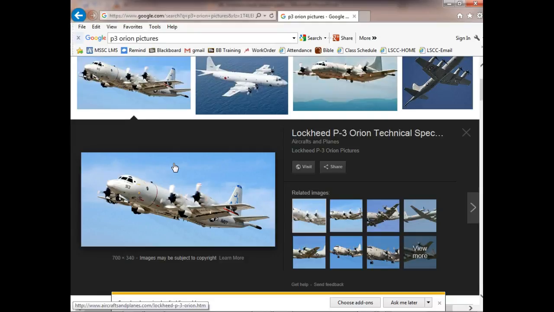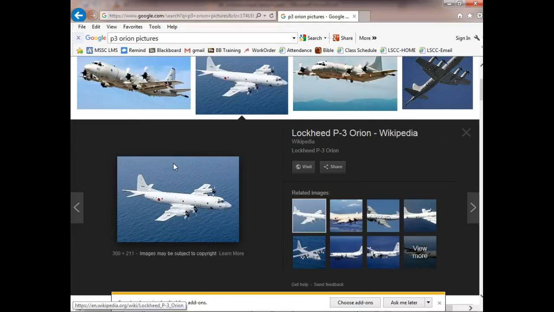So these were sub chasers. They were ASW, or anti-submarine warfare. These guys could find and kill submarines underwater. They did it by this guy back here. This was called the magnetic anomaly detector. We called it the Stinger, of course. This guy right here sensed the flux of the earth. So anytime you had something underwater that had a lot of metal in it, the flux of the earth would dip down into it, so they could tell when they were on top of it.